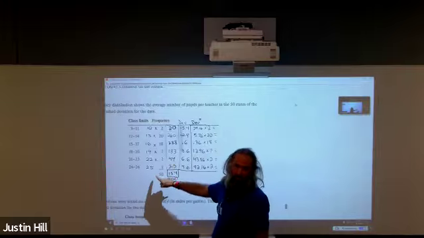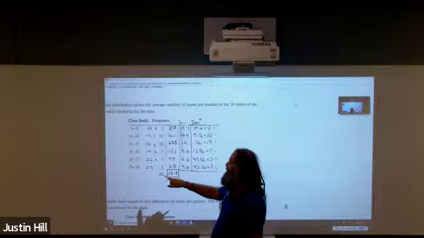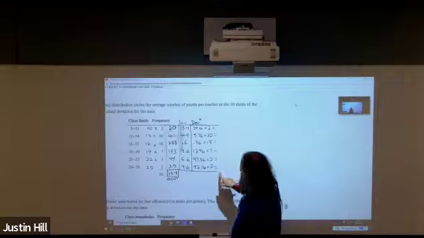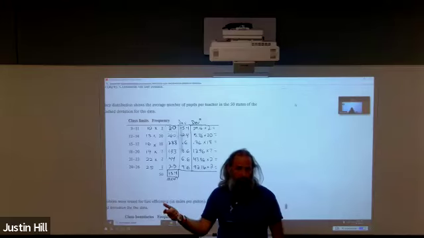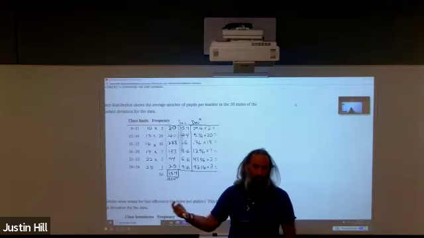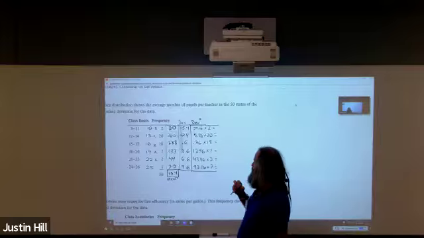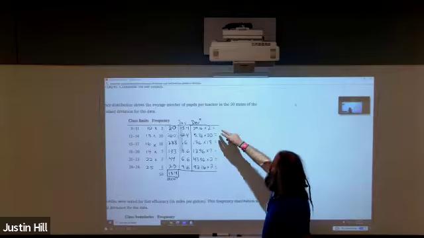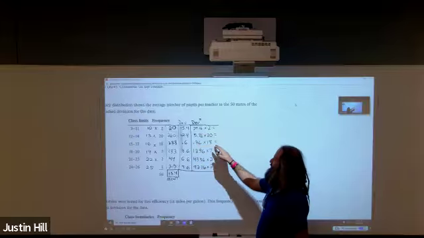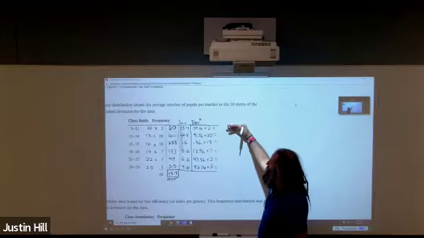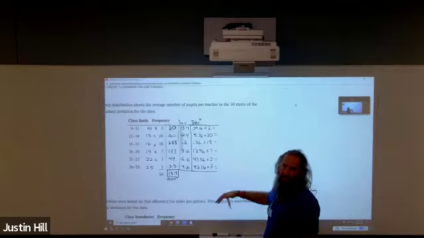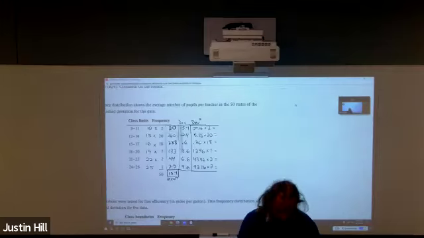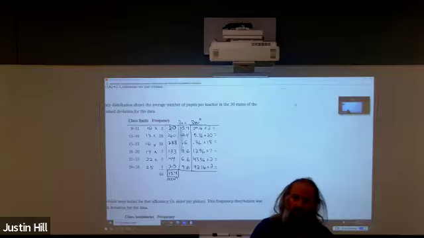So this is all 50 states. This is not a sample of the states. Then when you find your mean of these squared deviations, you're going to be dividing by 50, the population, rather than like we did on the last one, rather than like a sample. So that's what we want to do. 2 times that, 20 times that, 18 times that, etc. That'll give you all your squared deviations, add them all up, divide by 50, and that's your variance. So I'll give you guys a second to do that.